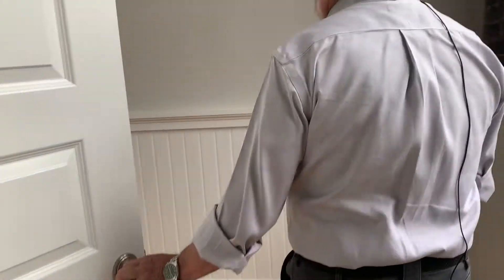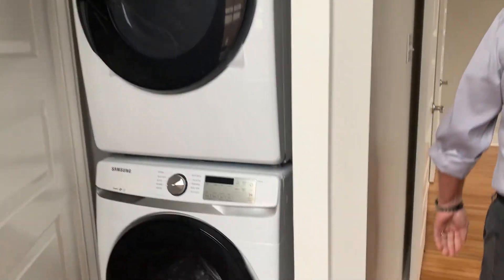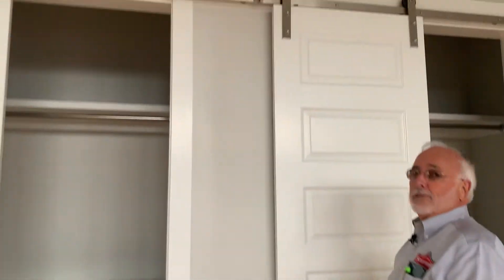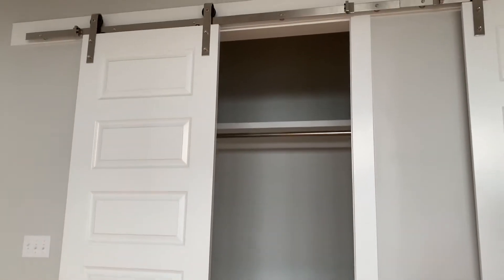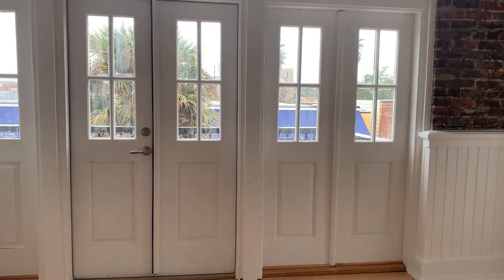The washer and dryer are in the bedroom area from the kitchen. I wish we'd had enough wall space to do all barn doors because they're really neat — we've got two of these. And then of course the bathroom is right there, and this one also has access to the balcony.